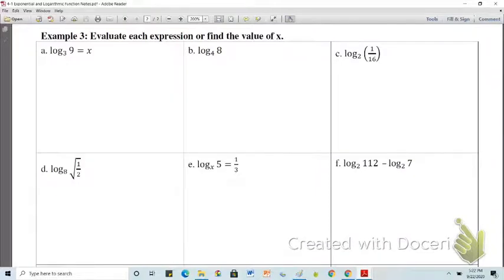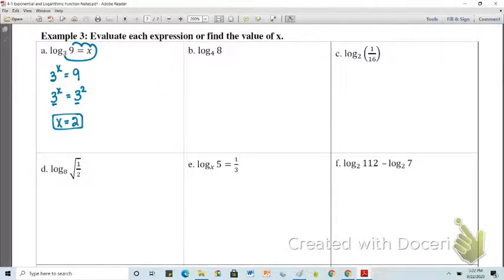So here we go. First things first, we're going to draw our hand. 3 raised to the x equals 9. The only way to really solve a logarithm is to convert it to exponential, because we can solve exponentials. We're good at that. We understand how those work. So this was 3 raised to the x power equals 9. So I asked myself, well, 3 raised to what power gets me 9? So I can rewrite 9 as 3 squared. If the bases are equal, my exponents have to be equal. So x equals 2.